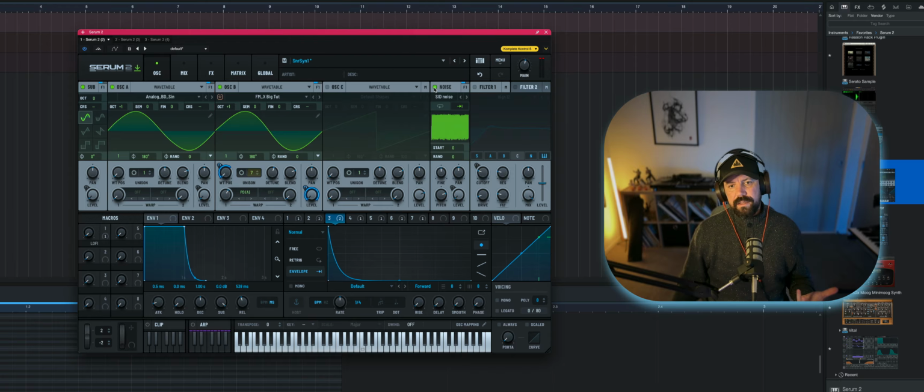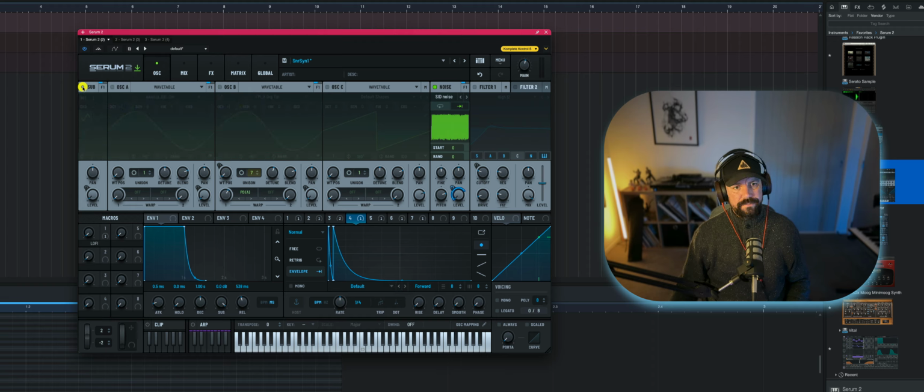Right, so the noise helps to create the rattle of the snare. And if you look at envelope 4, you can see here that I've got an envelope that is sort of zigzag just at the beginning, and that's just to create that kind of natural fuzz, or an attempt to. See how it kind of claps? There's like 2 really quick successive hits, and that's just to emulate, or an attempt to emulate, what a real snare drum does.